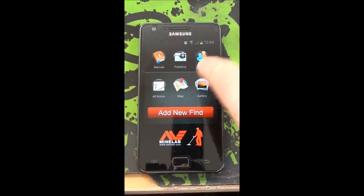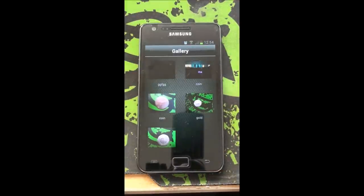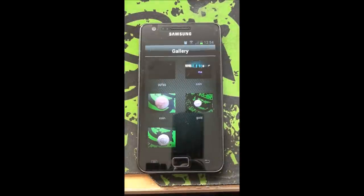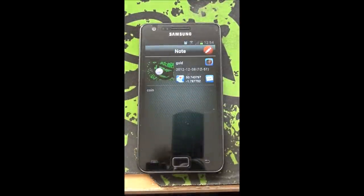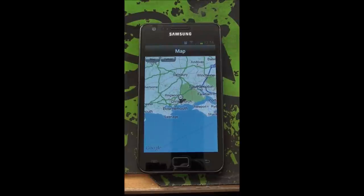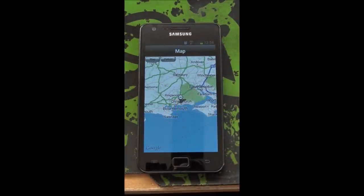If I go back to the gallery, I can see that I've put some finds in earlier. So this is my mock-up collection of finds, which has grown into quite a catalogue here. And all I have to do, if I want to check out some details on a find, is click on it. This part here could be filled with as much detail as you want. If you've got GPS enabled on your phone, you can even accurately locate where you found it. And on here you can see it's got a little Minelab tab there - that's where I found the coin, which is actually where I live. But don't look too close.